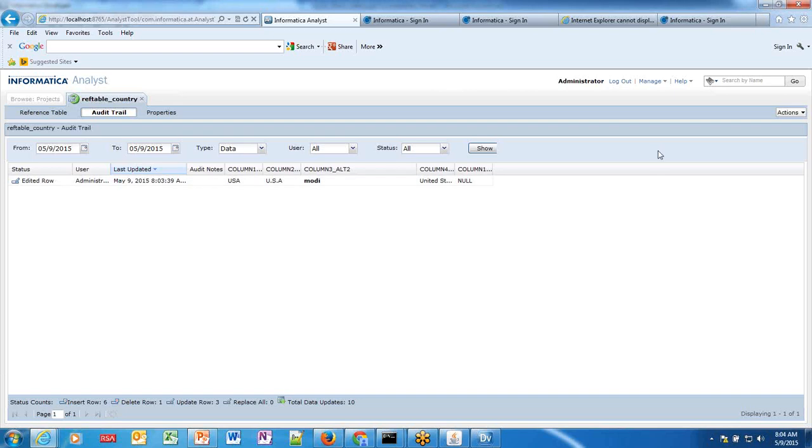So we have one more option: you can export this audit trail into an Excel sheet, where I can see it outside of this tool also. To find out the tracking changes, let's say some business analyst unknowingly made some changes which are affecting the mapping output results. Then the business manager will get the export of this audit trail information and see which user changed this particular column value to so and so. So they are able to find the person who has made the changes, or basically track the changes.